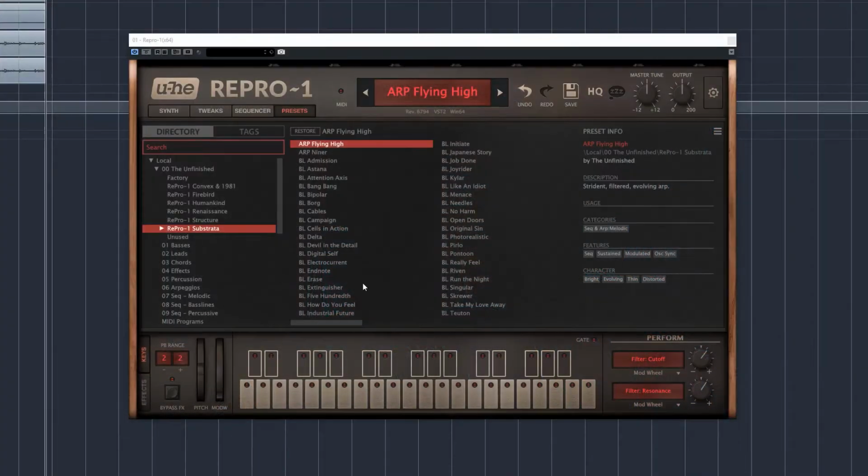Anyway, let's get on to what we're here for. And that's the beautiful RePro-1. New soundset for RePro-1 called Substrata. Now, this is a collection of 150 patches full of lovely analog-ness.